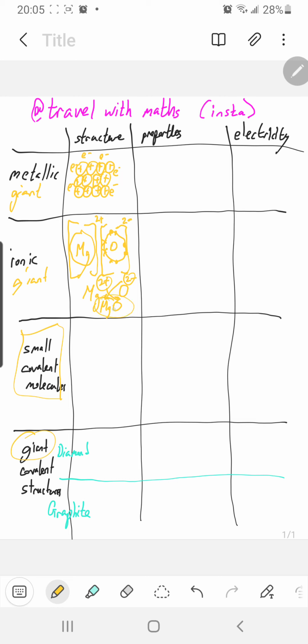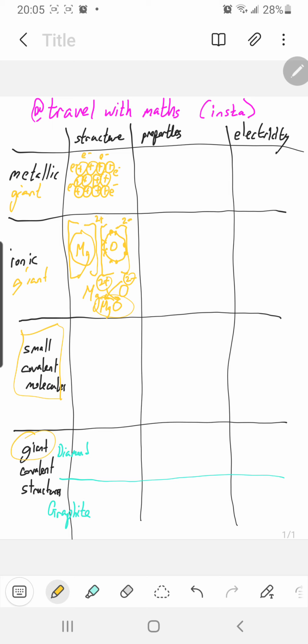Okay, that's it. The formula for magnesium oxide is MgO, not Mg2O2, because it can be simplified. So for one magnesium ion, you need only one oxide ion. If you look at it, the magnesium needs to lose 2, oxygen needs to gain 2, and that's why one oxygen is enough for one magnesium.